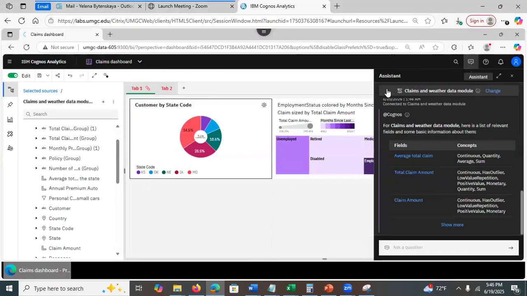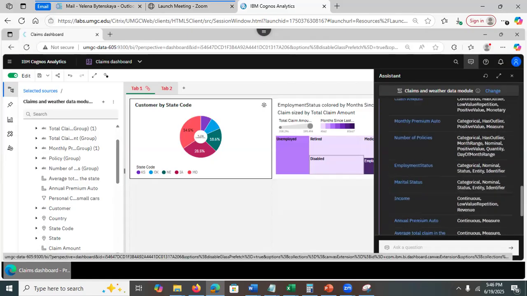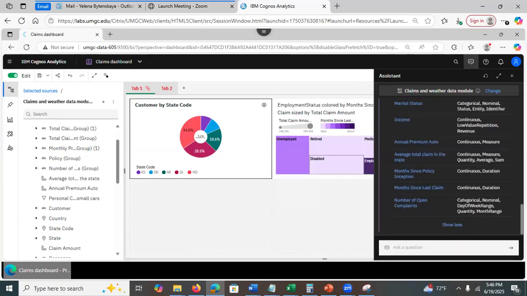And similarly, you could add your visualizations from assistant. Notice that similarly to what you saw in the exploration, assistant picks up the data that you're currently looking at. You don't need to specify the data set, right? It's really nice. It picked up the data. See, and the same thing, it shows you about the fields and their data types. I can click on show more to see more columns, right?